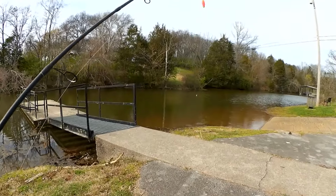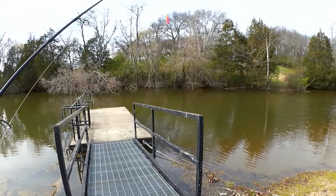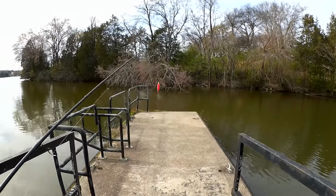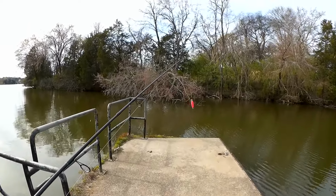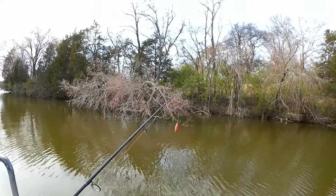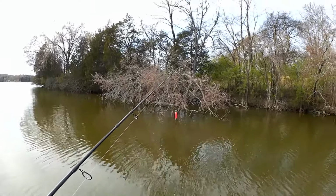All right, we've got another gulp minnow rig on here. I'm using an Aberdeen hook this time instead of a BG1. If I'm fishing around snags, I want to use cheaper hooks. That way it doesn't cost me a fortune and I don't lose all my fancy hooks. All right, let's see if we can get another fish on the Aberdeen gulp rig.